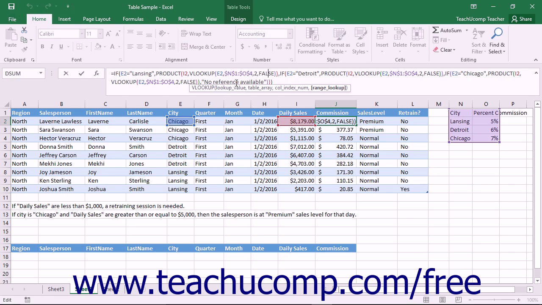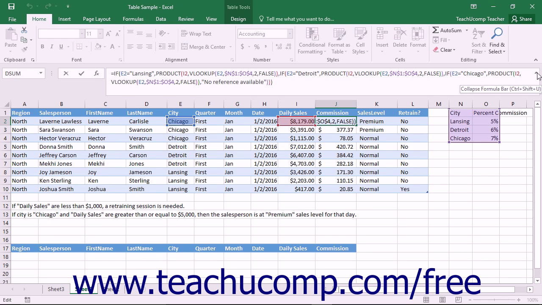Now you must remember to close all of the open parentheses for every IF statement that you nest within the logical function at the end of the formula. So using the example that I spoke of, in this case, since there would be 2 IF statements, there would be 2 closing parentheses at the end of the formula. On screen you can see 3 different nested IF statements, so in this example shown on screen there are 3 closing parentheses.